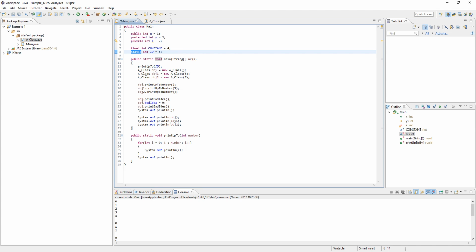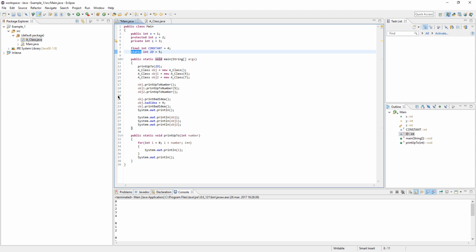So a quick warning about static variables and methods is that a static method can only access static variables, and it can only access static methods. Inside of it, you can declare variables, but in terms of the global instance variables, it can only deal with things with a static modifier.